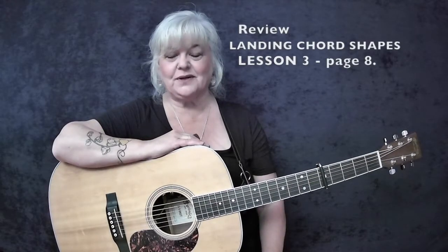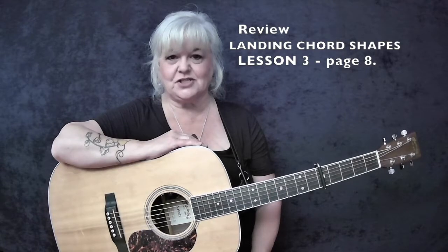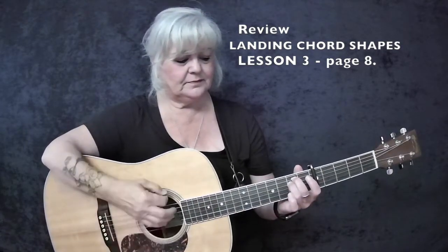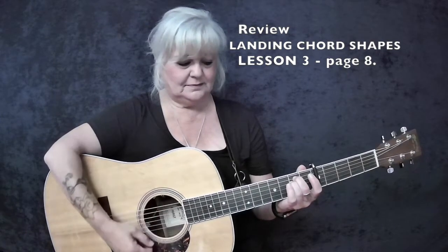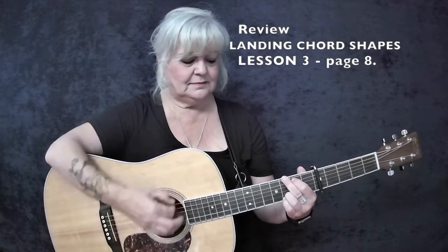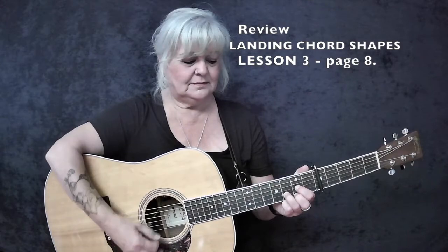In lesson 3, we talked about landing our chord shapes with all our fingers landing in position at one time. In this song, where the chord changes happen quite quickly, it's really important that you're landing in position. There's not a lot of time to stop and build the chord one finger at a time. If you haven't perfected or mastered this part of your guitar playing skills to this point, that's okay. Just carve out a little bit of time in each of your practice sessions to work on it.